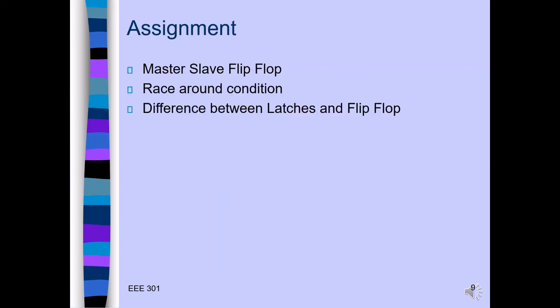So here are a couple of assignments for you. The master slave flip-flop is a very important concept, and the race around condition will be needed to understand the master slave flip-flop, and also the difference between latches and flip-flops. I suggest you try to follow the textbook. Also, you can try the NESO Academy and NPTEL lecture series on digital logic.